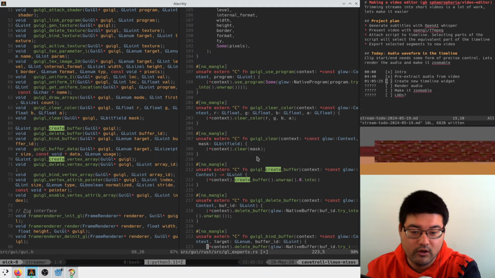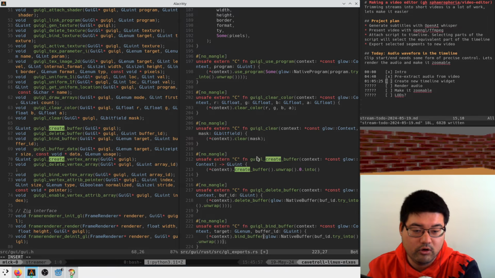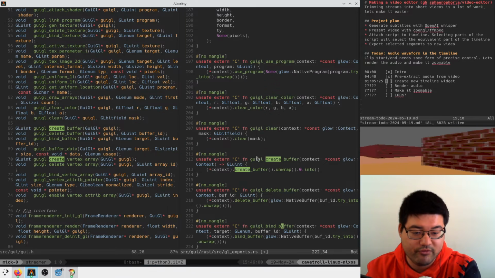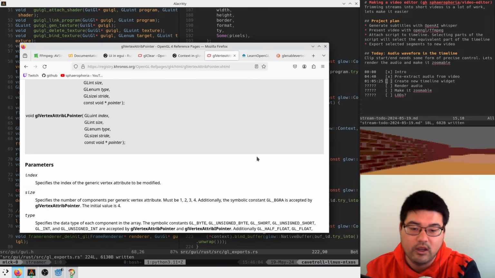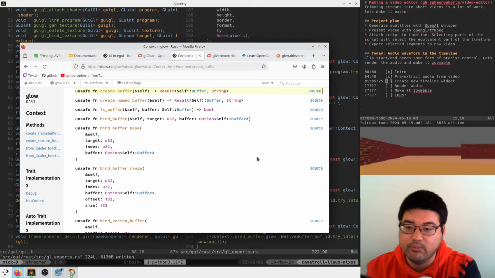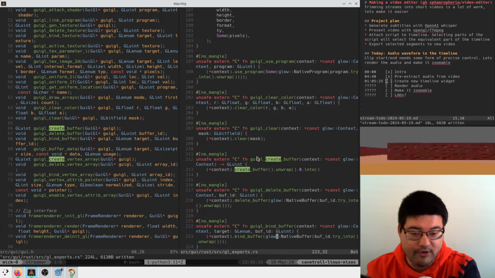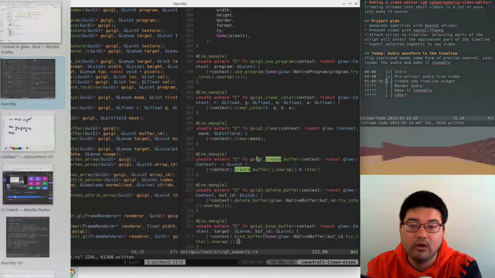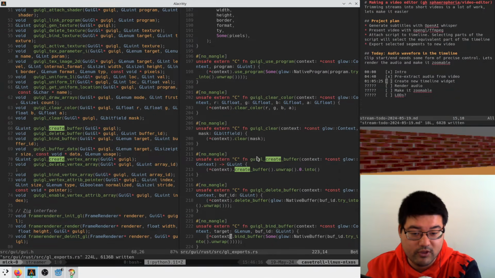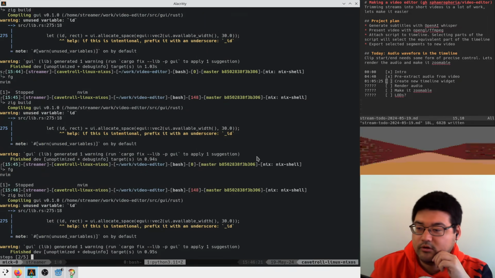And that's just going to be context bind buffer. We're going to have to turn the buffer into a native buffer, which is fine. And we're just going to look at the glow thing. And what is it? Bind buffer, target, buffer. And he also needs to be some. Uh-huh. And target is just the same thing passed through. Does that compile?